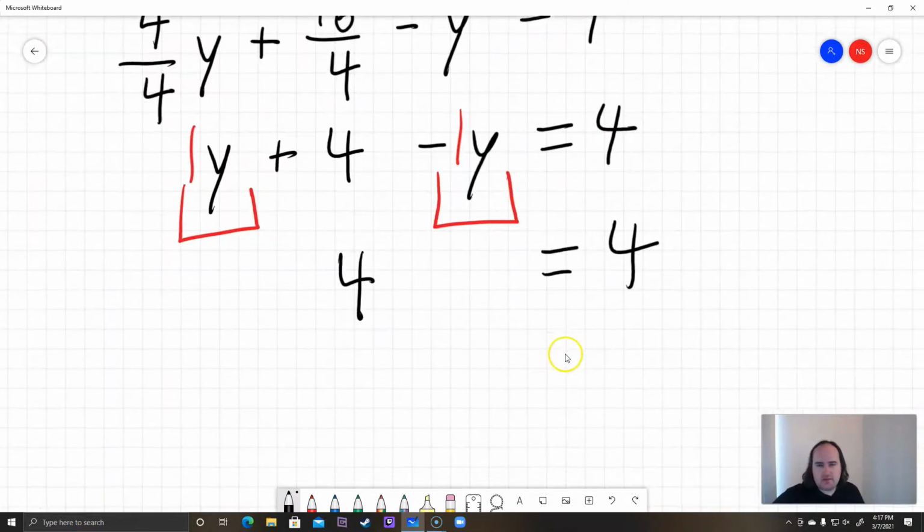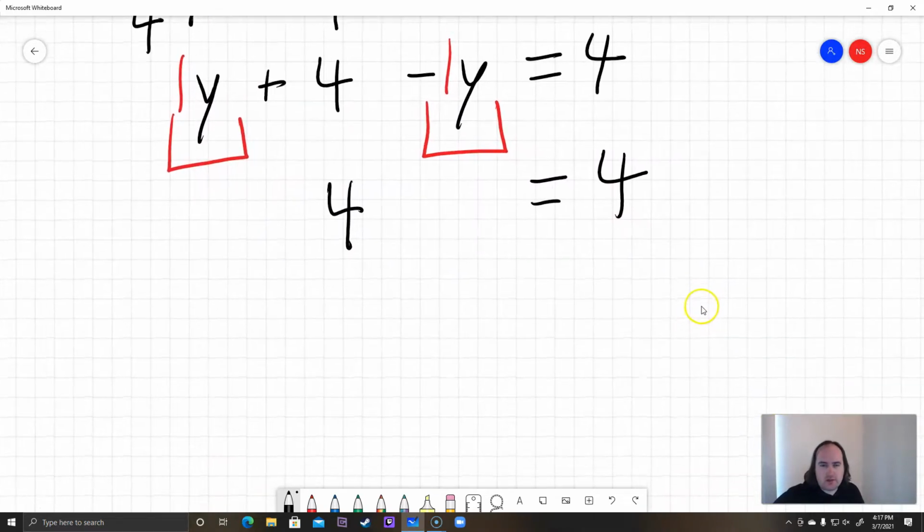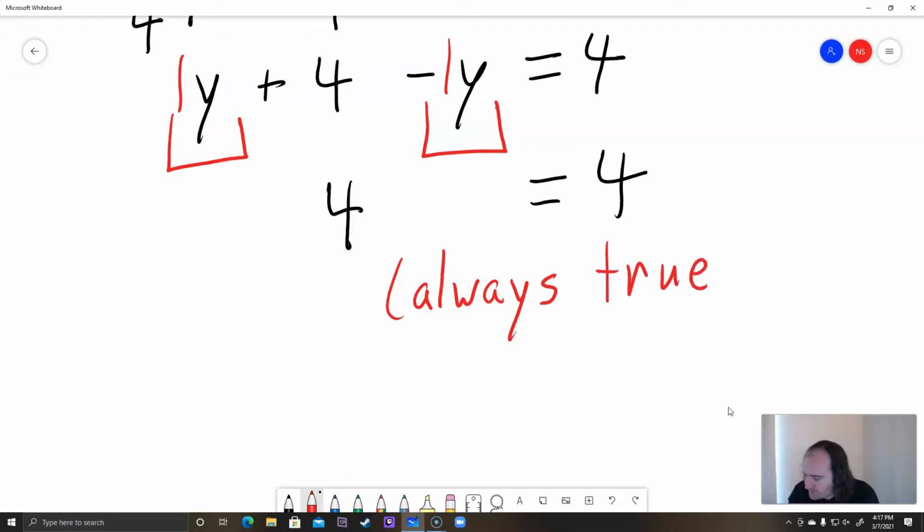Now, is this one never true? 4 equals 4. Actually, it's always true. It's the reverse. So not only is this not never true, this is always true, because 4 always equals itself. It's the same number. Okay, so this one is actually always true. I'll put that in parentheses because that's an important thing to notice.